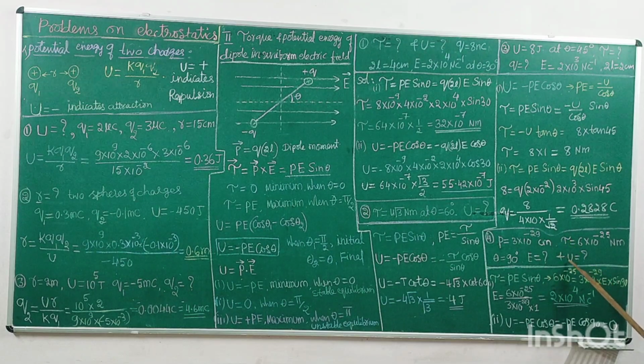And also you have to calculate one more, the potential energy of the system. So what is the potential energy of the system? U is equal to minus P E cos theta. See that what is theta value? Theta value is 90 degrees. As you know, cos 90 is 0. And everything is 0. So potential energy of this system is 0. Here the value is calculated as 0. So this is how this problem is solved for this data of the problem.